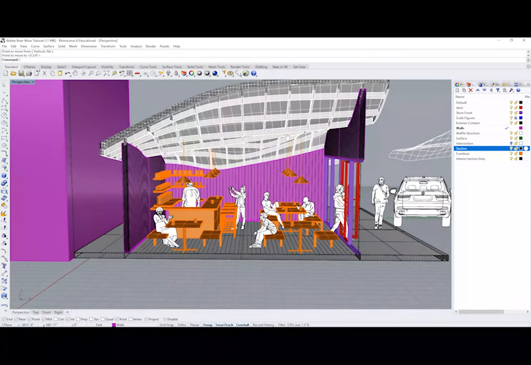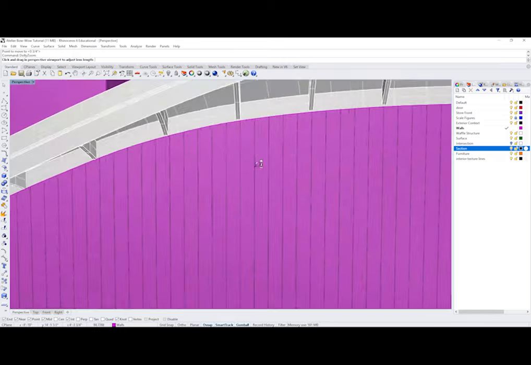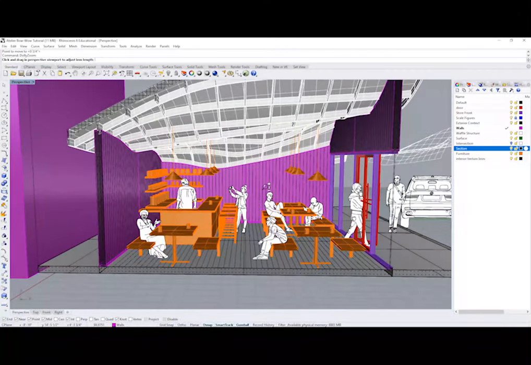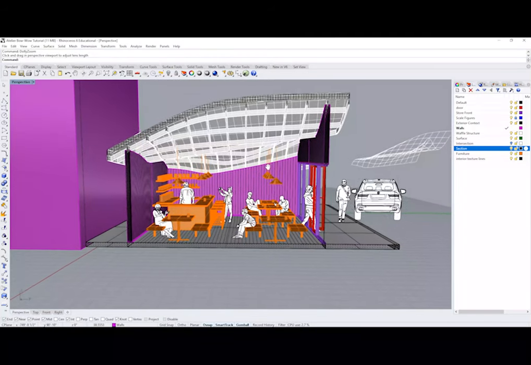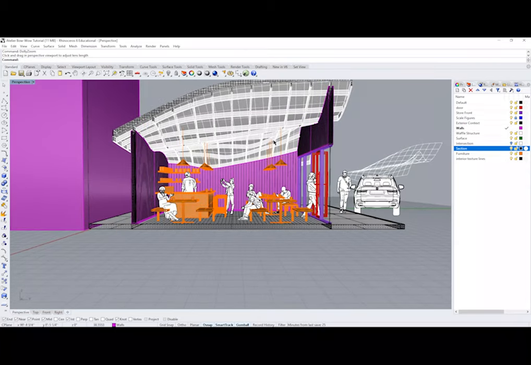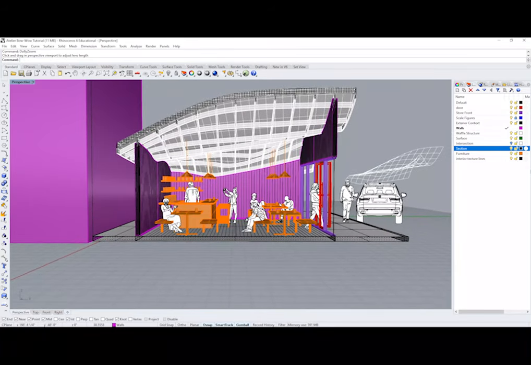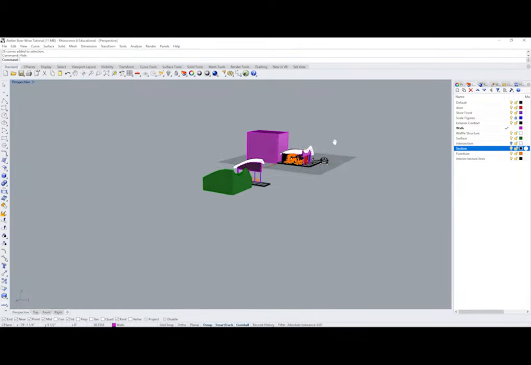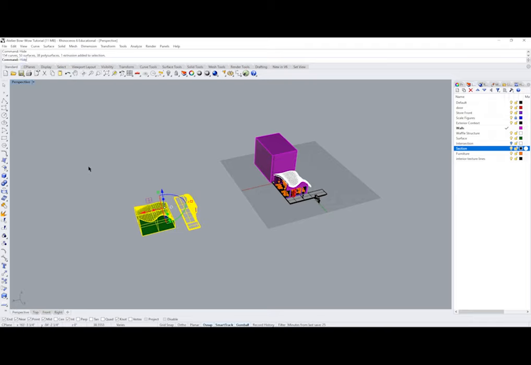So while we're in perspective mode, we can kind of mess with the camera a bit. If we go to Dolly Zoom, we can click and drag some of this and kind of affect the camera any way that we see fit. I don't know why this is not hidden anymore. I'll hide that. Just going to go through and hide this information too.